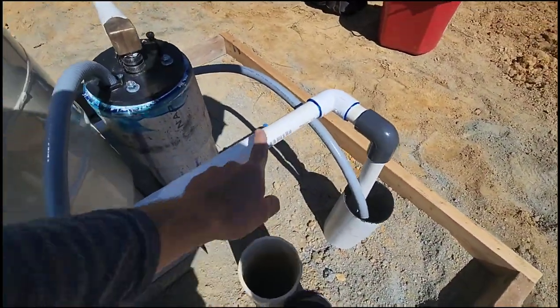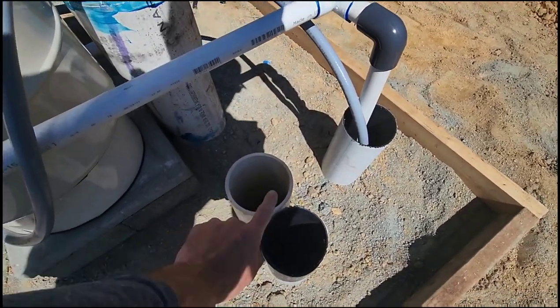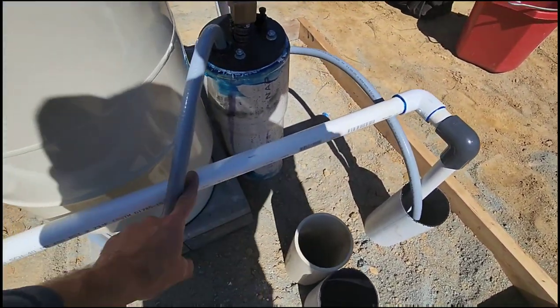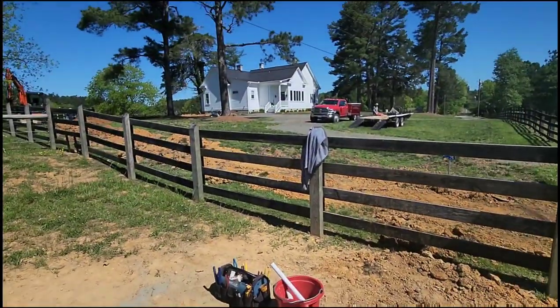And then when the plumber comes to install the cattle water systems, they're gonna bring their pipes up through our chase pipe here, and they will tee somewhere into this pipe. On to the house.